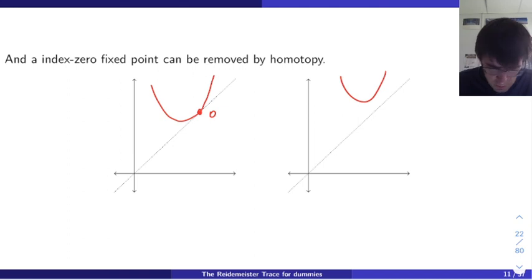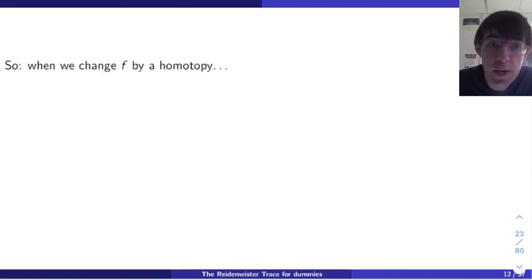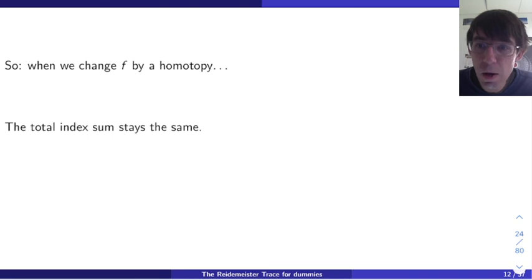All right, great. So when we change the f by a homotopy, the fixed points can dance around quite a bit, and sometimes they can go away, they can combine with one another, they can disappear. You can create them out of nowhere if you create new intersections with the diagonal, but the total index sum will always stay the same, because no matter how you change the fixed points around, when they collide, they add up. So whatever the total sum is that you started with, no matter how you move the function around, the total sum will always stay the same throughout the motion.